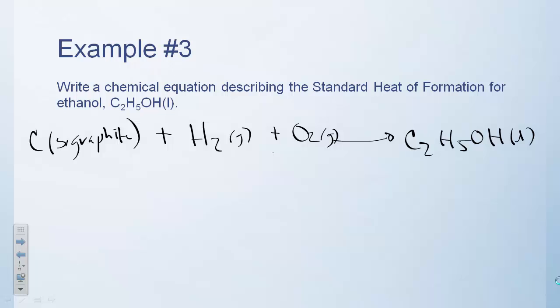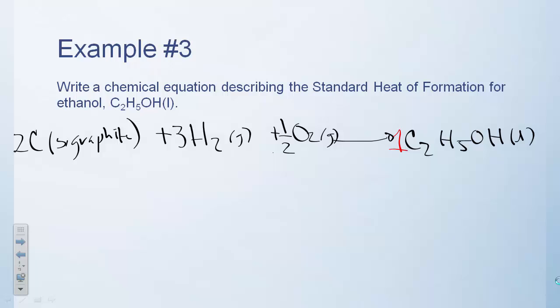All right, now we have to balance the equation. We're going to balance the equation remembering that this coefficient over here on the right must stay a 1. Absolutely must. So we're going to do what we have to do over here on the left to make that happen. So we put a 2 here. We put a 3 here. We put a 1/2 here. Now we can go back in our appendix and we can actually look up the standard heat of formation for ethanol, remembering to grab the value for the liquid.